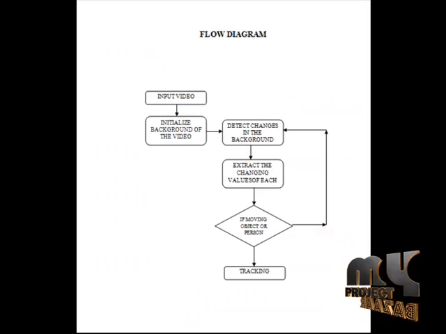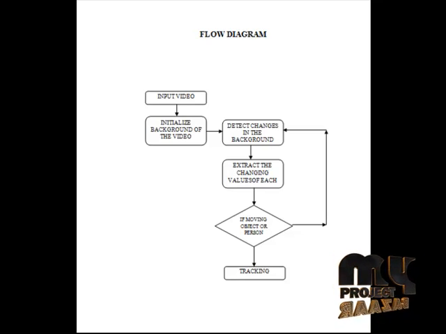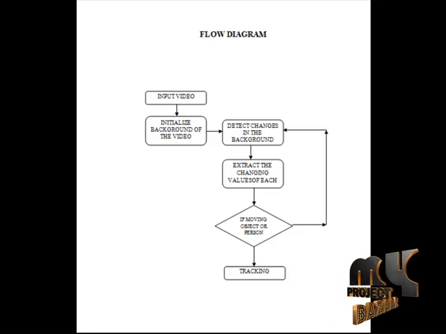Now I am going to explain the flow diagram of our project. In the first stage of our flow, we give the input video in video format. Then from the video file, it converts each and every frame into an image format. From the image format, it extracts each and every pixel of the frame as matrices. In the matrix arrangement, these pixels are considered as values. From the values, the background can be separated by extracting the Gaussian kernel features of each and every pixel which are related to those initial values.